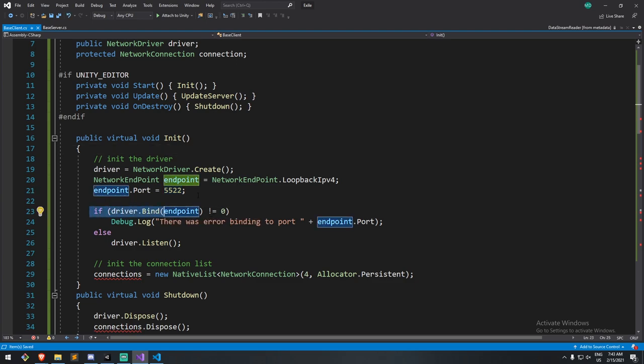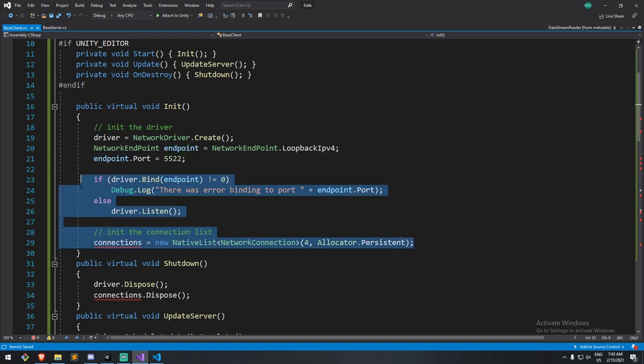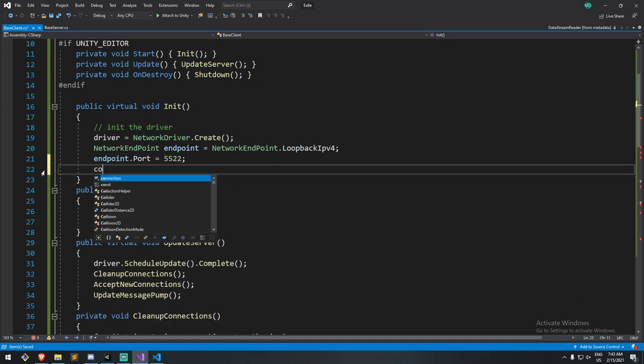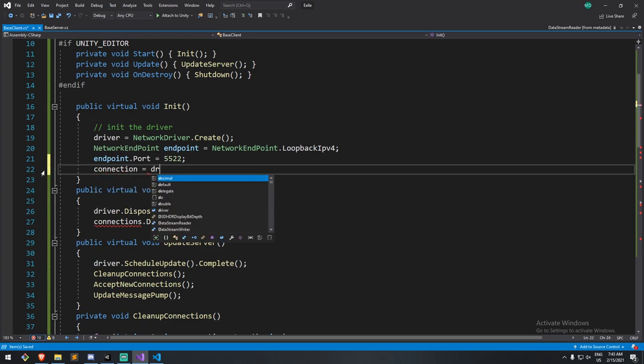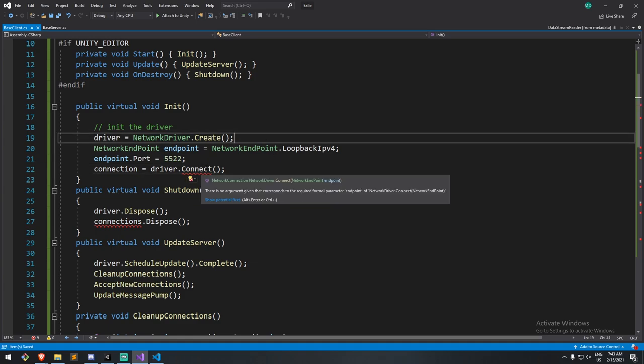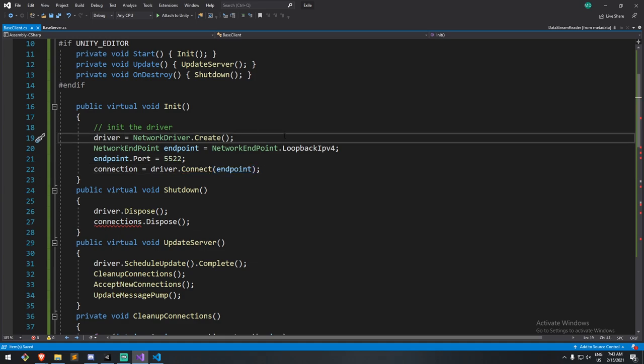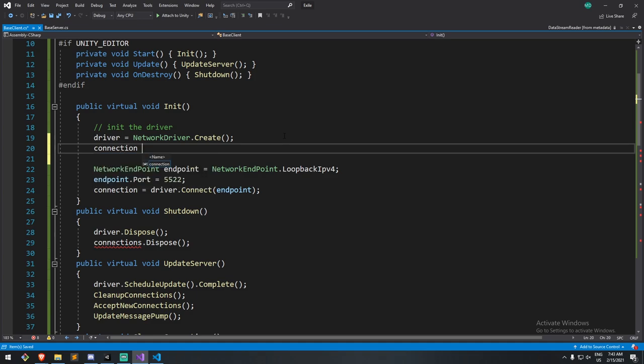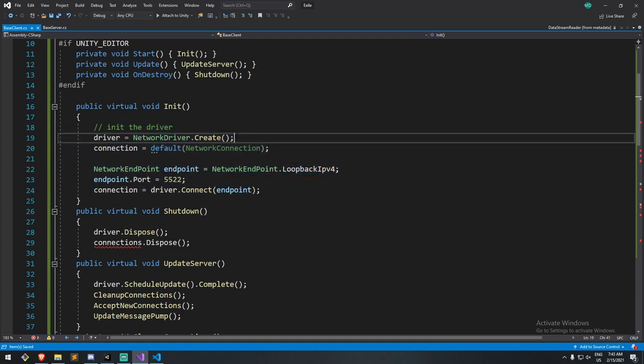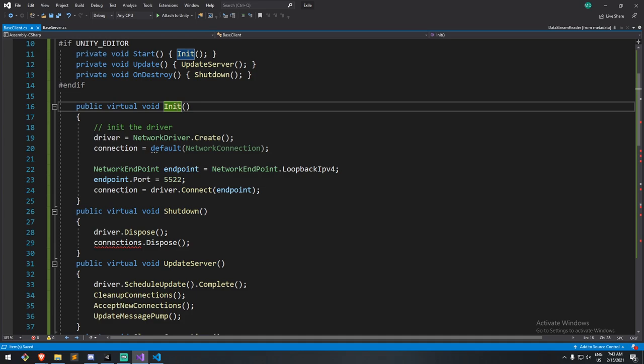And then after that, we are just going to try and connect. So let's grab all of this code, throw it in the garbage, and say connection is going to be equal to driver.connect. They also have one more thing here that I'm going to slide in. Oh, gee, sorry. Endpoint. In the Unity implementation, they have something else here that I'm going to input just in case it does something. But first, before I assign this connection, I put it on default network connection. And just like so, we should be able to connect to the server. And this will be done automatically because we're running this in an initialize, or if you wish, in a start.